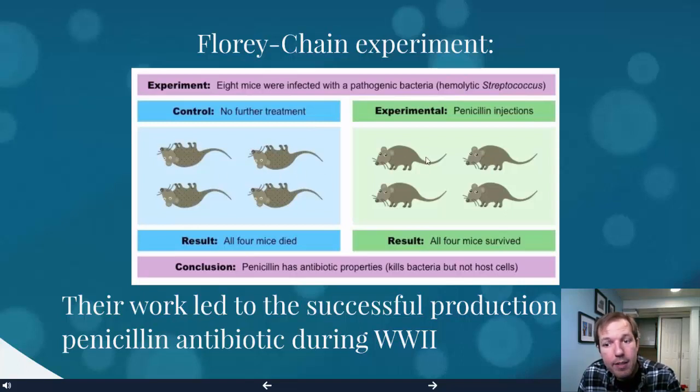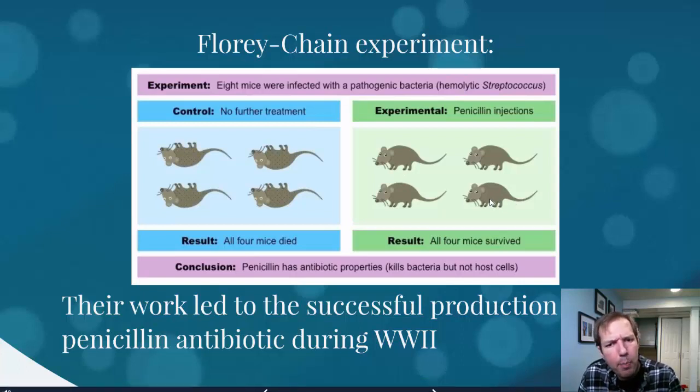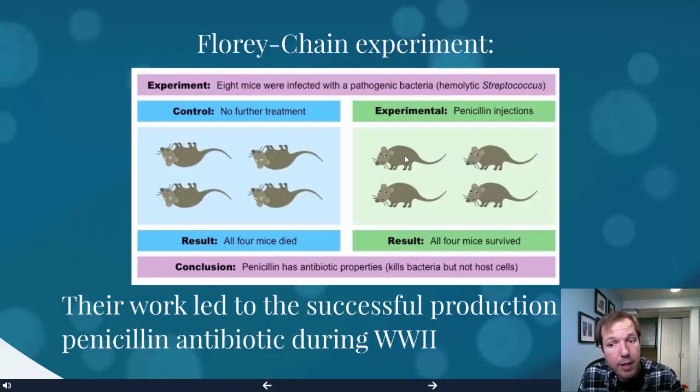But when they gave the penicillin injections to the mice, no matter the quantity of the drug given, the mice survived with no ill effects. So this was an important part of being able to develop the drug and to ensure that it was safe. First, that it caused no harm to the mice, and secondly, that it was effective in being able to kill the bacteria that otherwise would have led to the death of the mice.